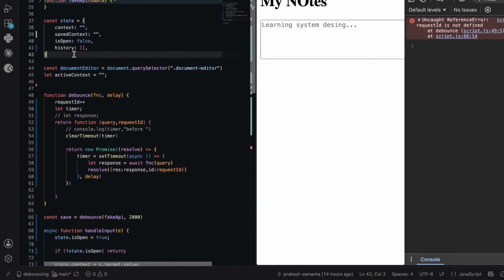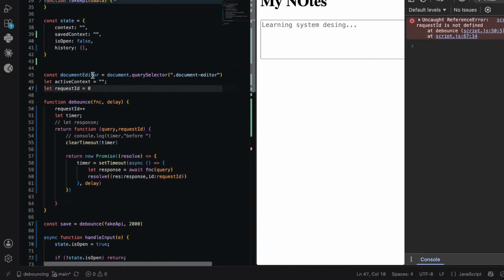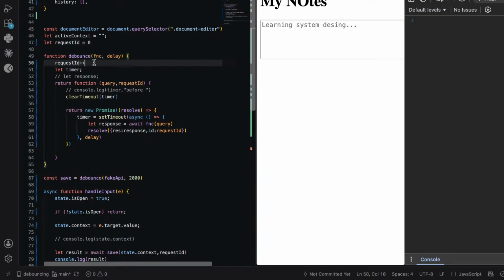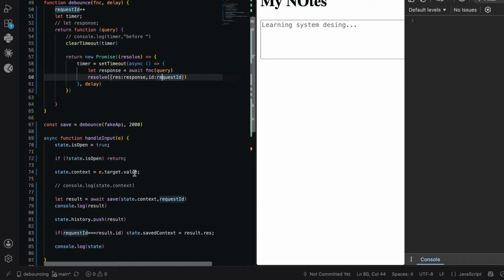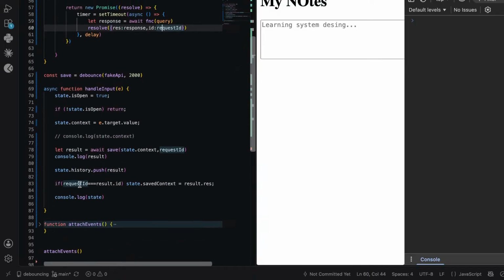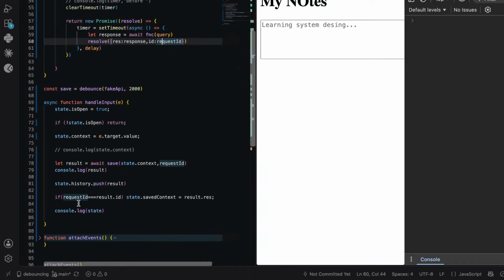So whenever debounce is called, we just do request ID plus plus, and after that let's remove it here, and we will deal with this request ID here instead of there. The current request ID that we have outside will be managed with this ID.